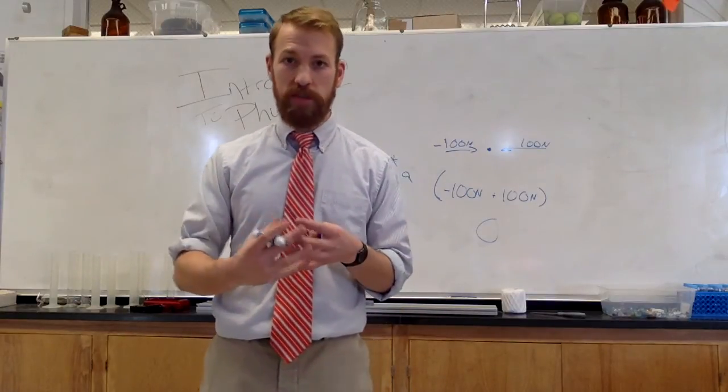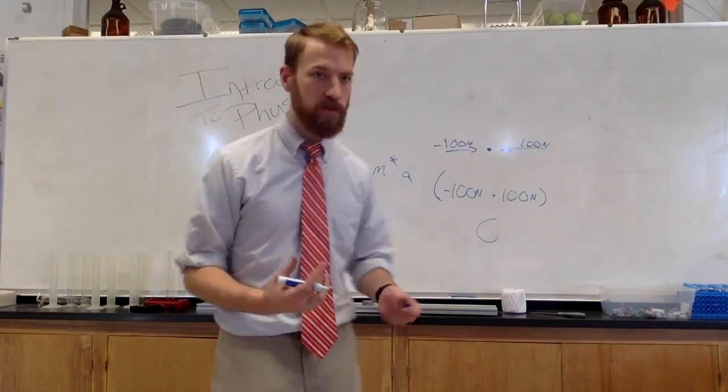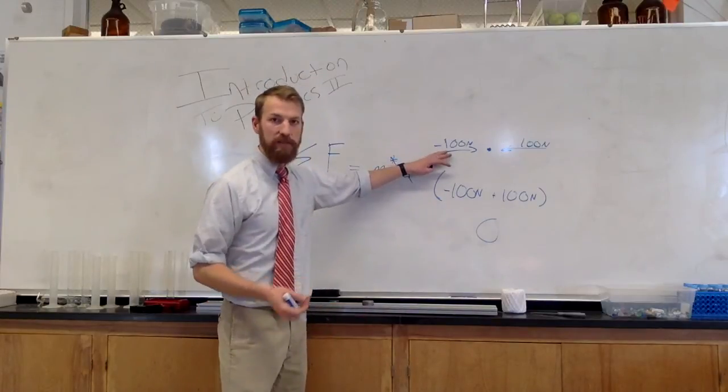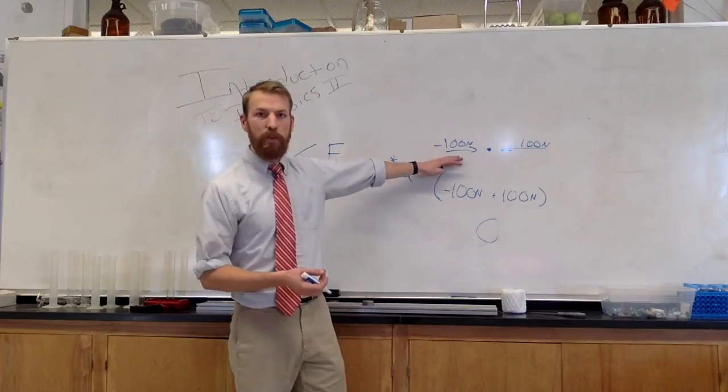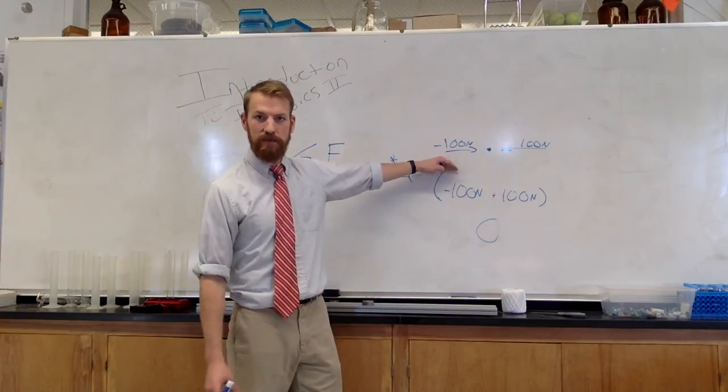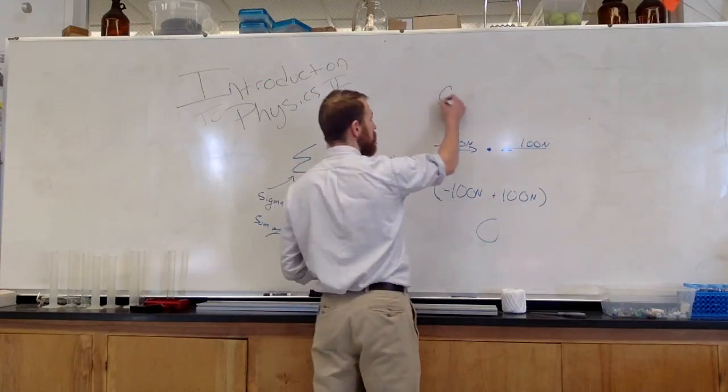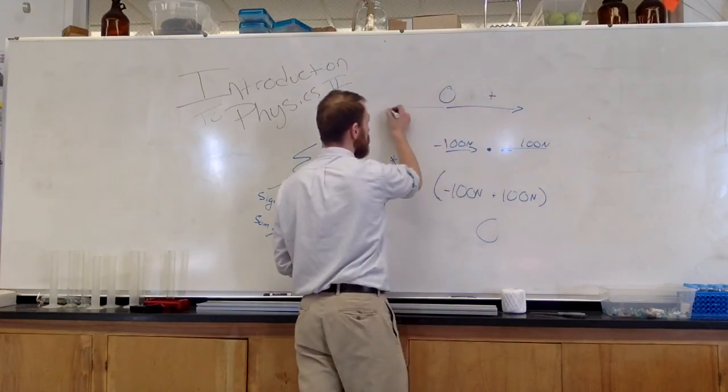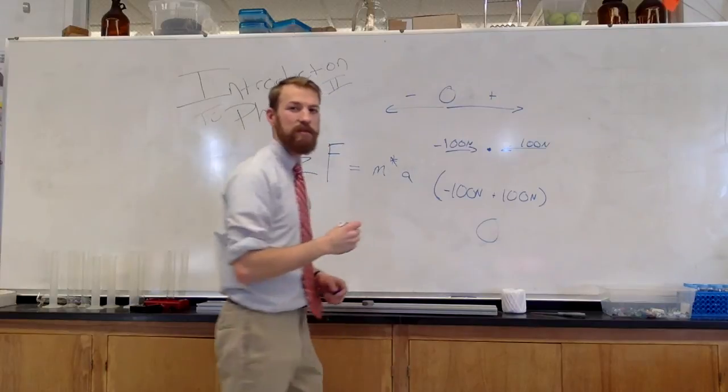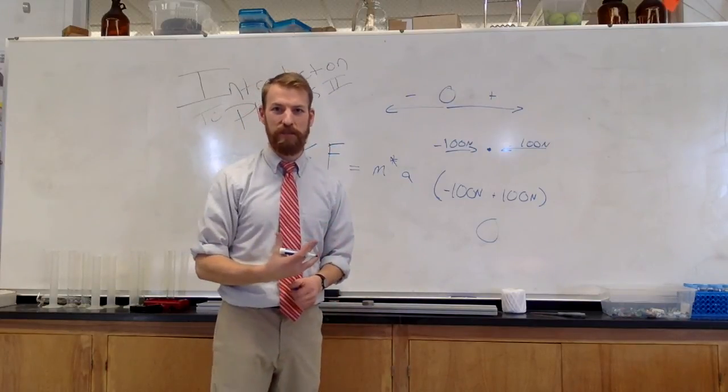If we're going to take direction into account, one will be negative, while the opposite will be positive. And notice that it doesn't matter which direction I say is negative. We usually think of this as a number line, where everything on this side of the number line is positive, and everything on this side of the number line is negative. That's not necessarily true in physics.